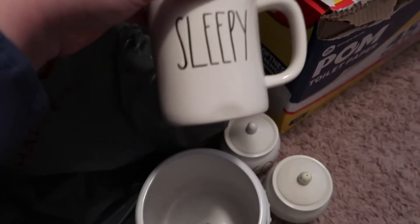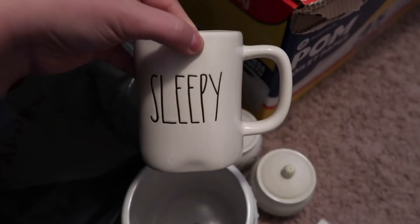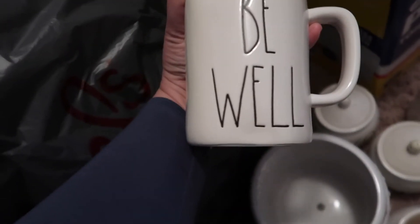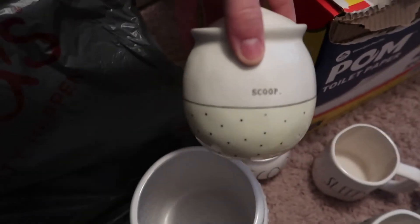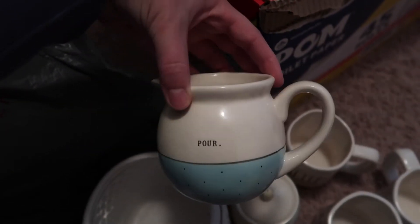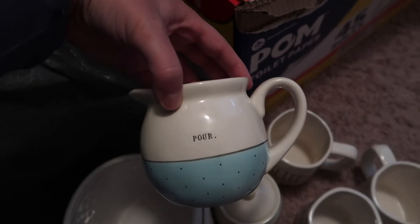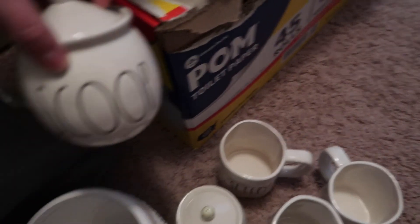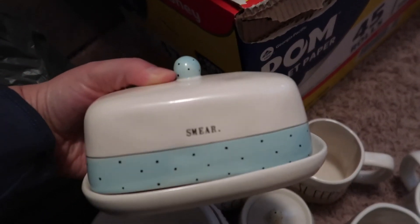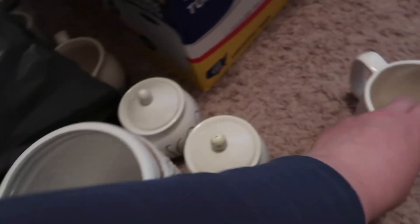Here I have a few things I'm going to be selling in my garage sale. I have a Sleepy mug — I just couldn't find anybody online that wanted to buy it. I also have a drink mug and a Be Well mug. And then I have a typewriter scoop that is yellow polka dotted, and a matching typewriter pour that's blue polka dotted. I also have a large letter scoop that I used until I got my large letter sugar. And then a typewriter smear — now that I have my other large letter butter dishes, I just don't need it anymore.